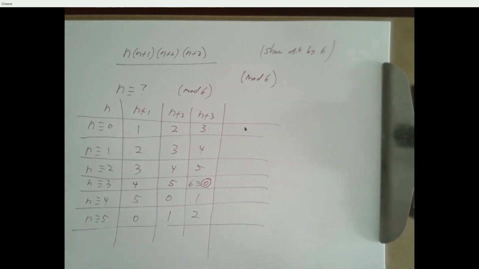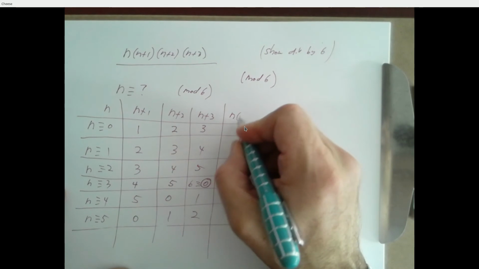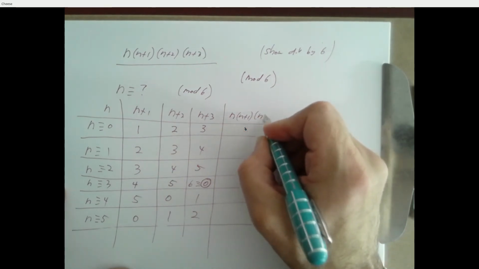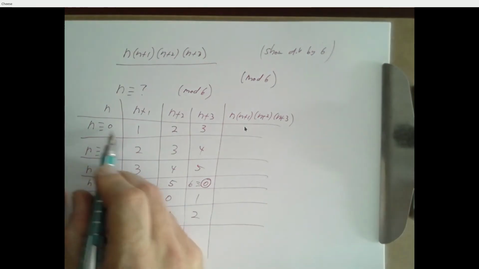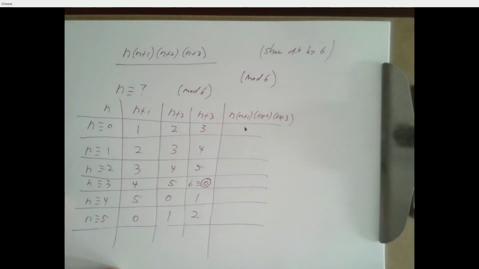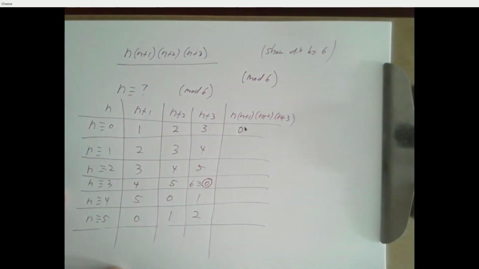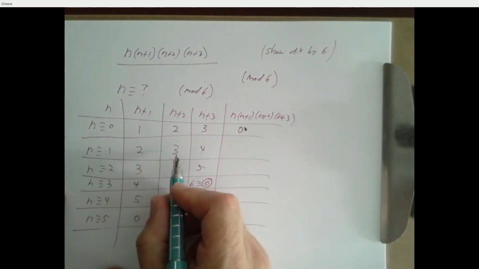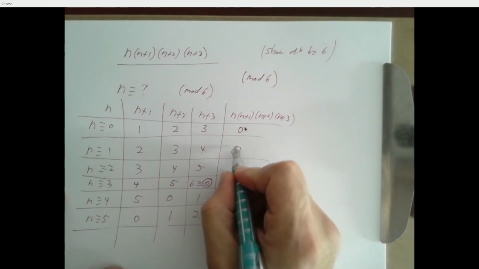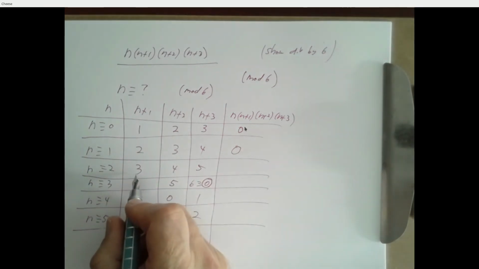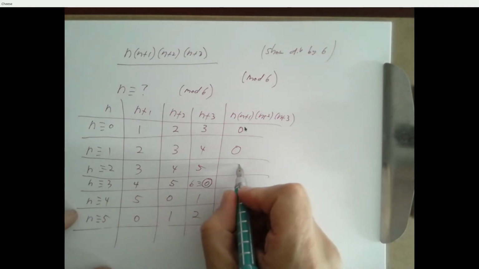So now we have a much smaller problem. And for each of these cases, we can write down what's the product of these 4 congruences. And this is 0 times 1 times 2 times 3. This is 2 times 3 is 6, times 4 is 24. That's congruent to 0. This is 2 times 3 is 6. That's congruent to 0, times 4 times 5.